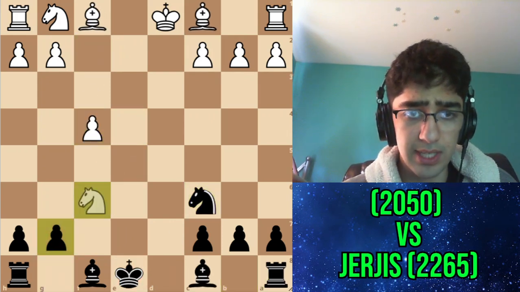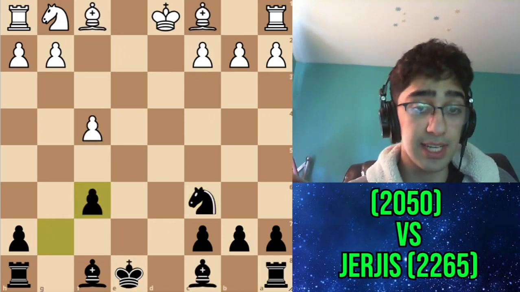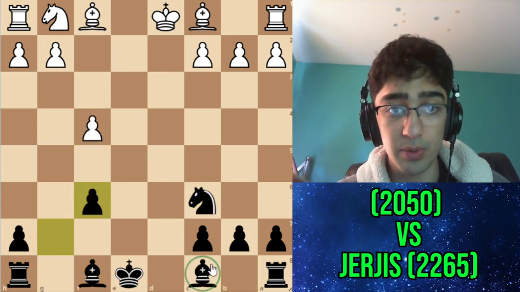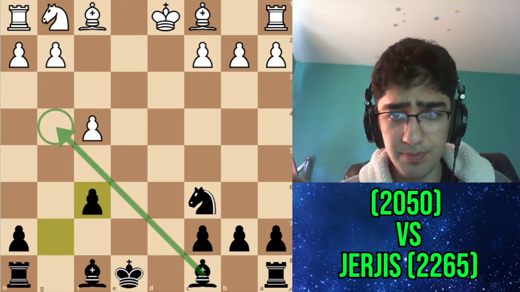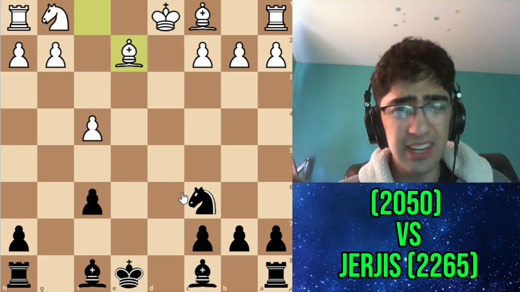But he went for f4, takes. And now this position is actually quite good for black because I'm just going to go with a quick bishop g4, and then I'm going to go for queenside castles. And I have a lot of activity here. Okay, so we went for bishop e2. And here I actually forgot my lines.